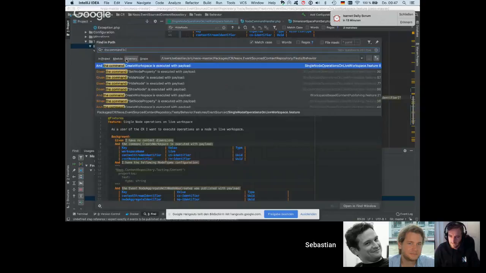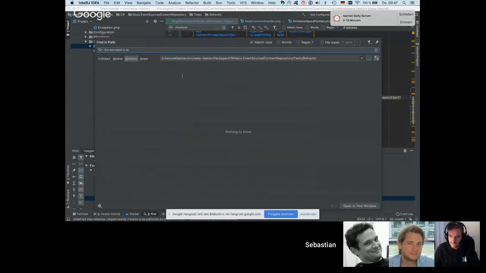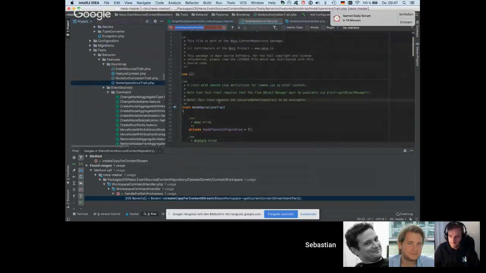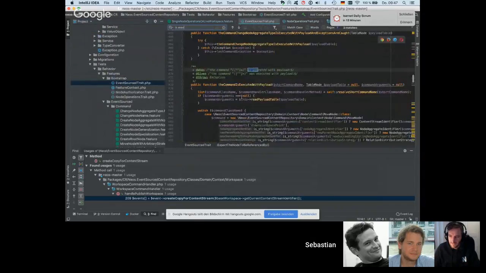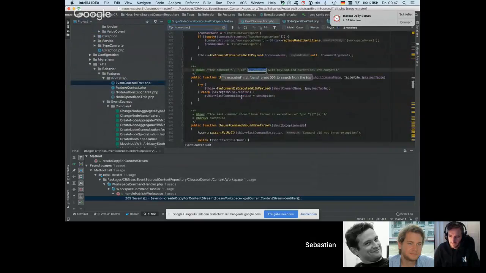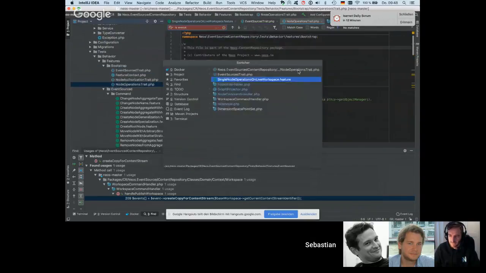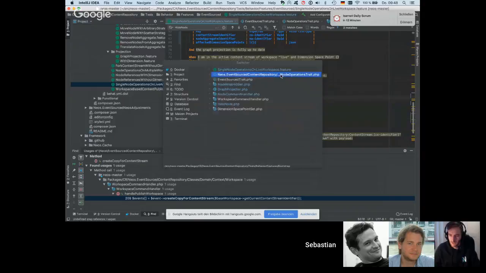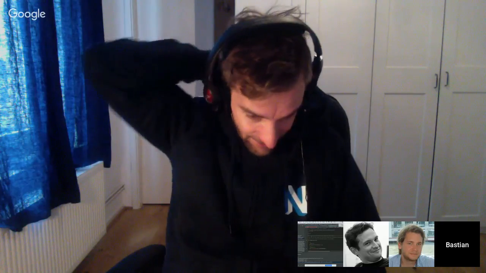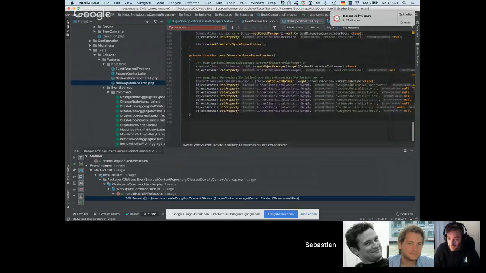The command is execute, with payload. Exactly. And exceptions are called. Where are they called? Well, they're just stored in a variable, and then I can just assert them. Oh, okay. But we want to assert that they are thrown, not that they are caught. But just a naming thing. But yeah, feel free to adjust these kind of things.